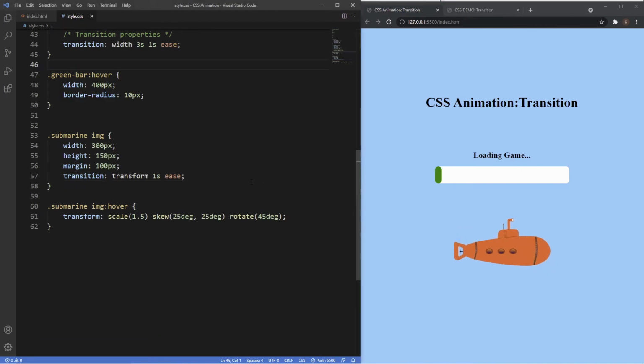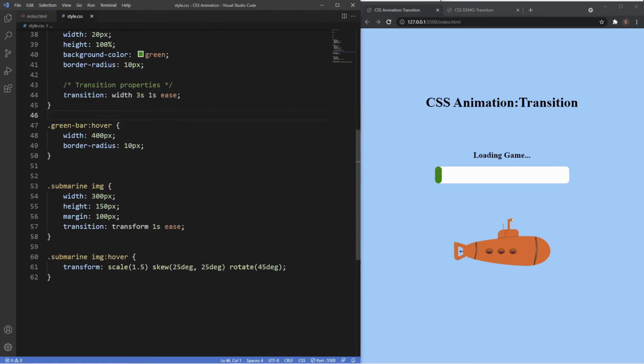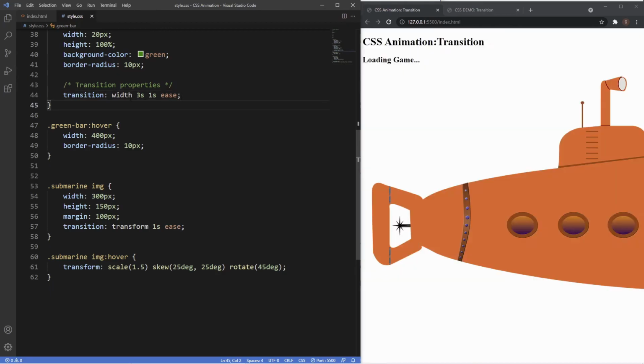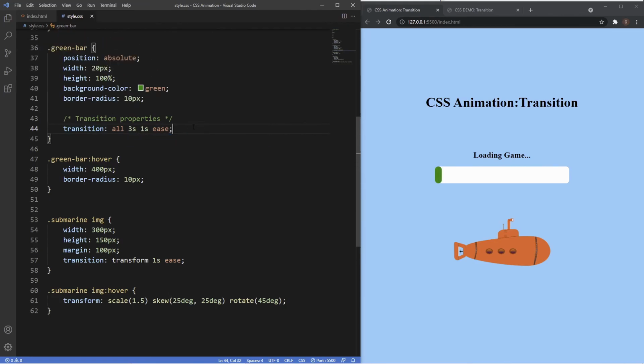Just wanted to quickly add, guys, that we can apply the effect to more than one property. So if you look here in the example of the green bar, you can see the transition effect is applied to the width, but using a comma here, we can apply it to the height. You can apply it to pretty much any property you want. And if you want to apply it to all the properties, all you need to do in here is just say all, and this pretty much applies it now to all the properties within the green bar.